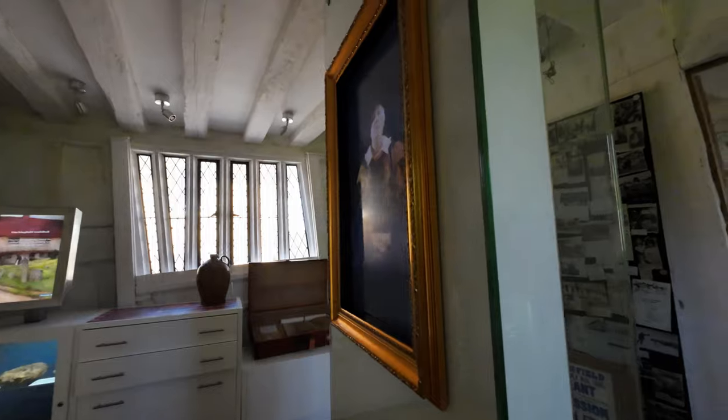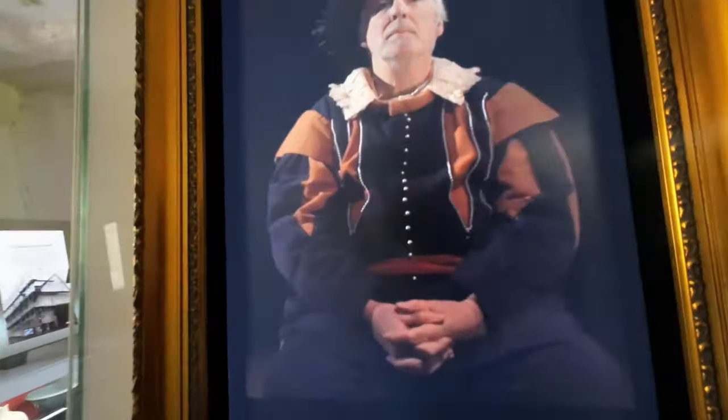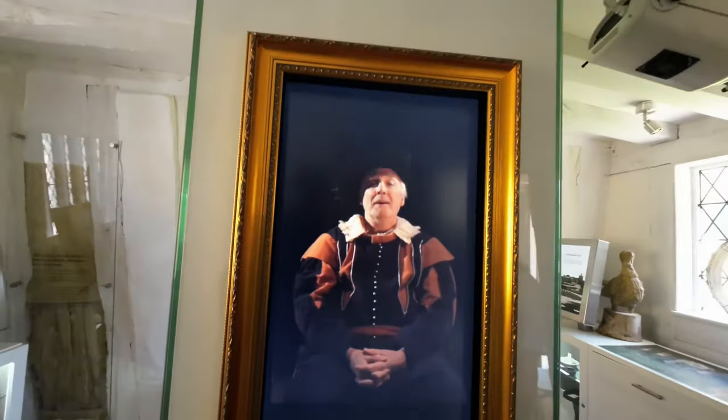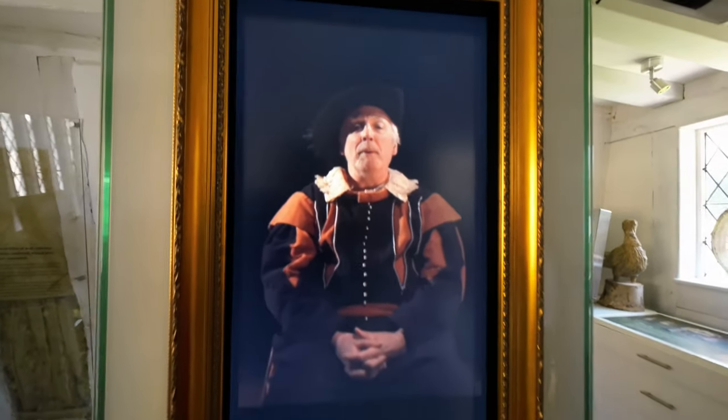Interactive display, so that man will talk to you. The portrait. Really? Well, this chap here. All right. I am William Kemp. You are lucky I'm talking to you. A few months ago, I hadn't said a word to anyone for 7 years. You see, I'd accused my wife of being unfaithful to me. Verily.